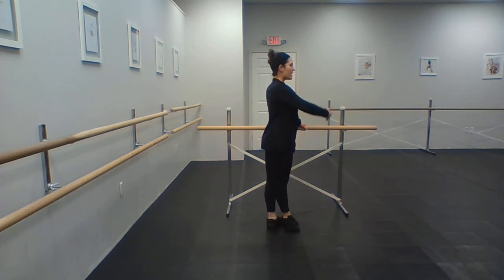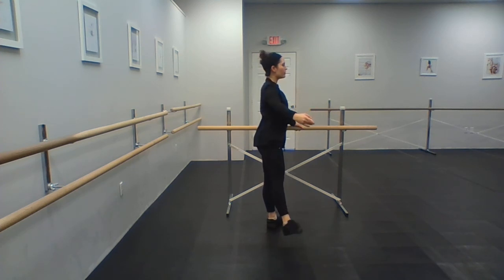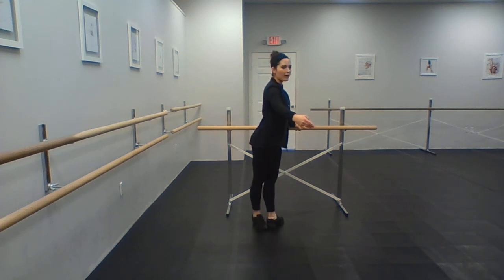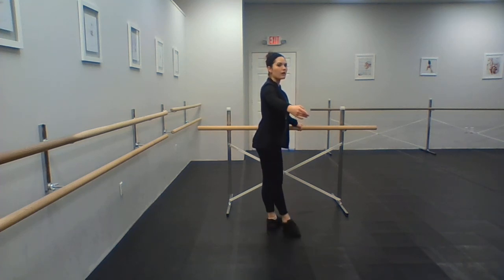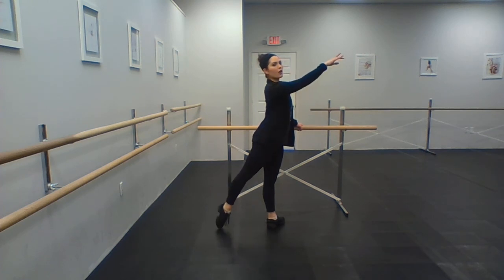You have 5 and 6, arm up 7 and 8 with the head opening. Tendu front and flex and point. Close at fifth. A 1, tendu, and 2 to the side. Same thing, à la seconde, flex and point. Close it back. A 1, close front. A 1, close back. Same thing as you change the arm long.